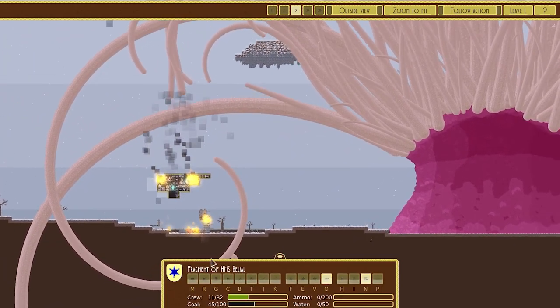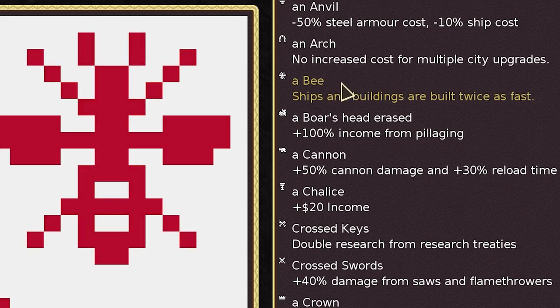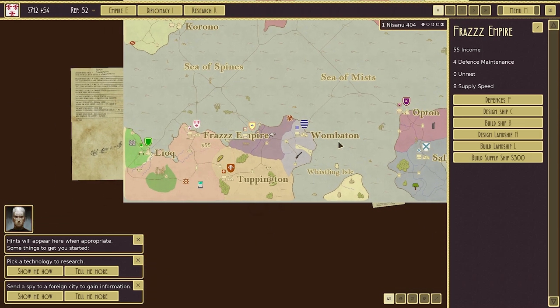Let's get into it. Of course, we're going to go with the Frazzz Empire. We do have our coat of arms here just so you guys know what it's about. So we got the free here and you can see here the ships and buildings are built twice as fast, and that is what we're gonna stick with. Okay, so let us see. Let's keep this paused just now so we can have a little look around.